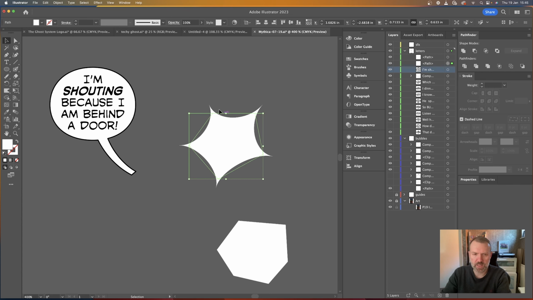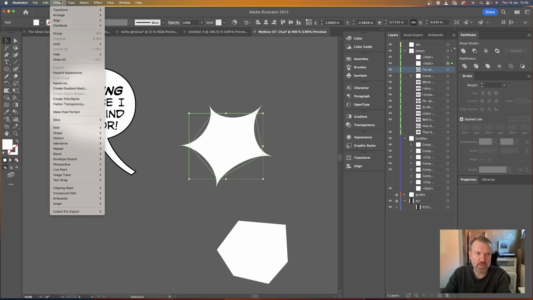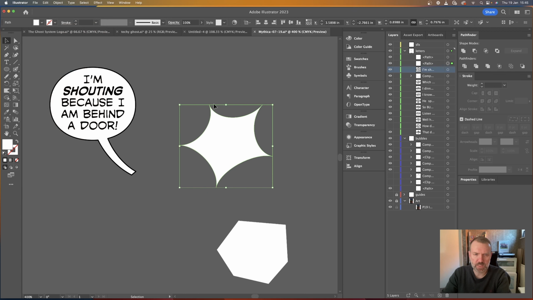Now Illustrator remembers the shape that we previously drew. Now what we want to actually do is get in here and mess about with these handles. So as you can see, the pucker and bloat has been applied to the shape. What we want to do is turn this shape into the exact shape that we need. So we come over to Object, then Expand Appearance, and you'll get the shape you need.